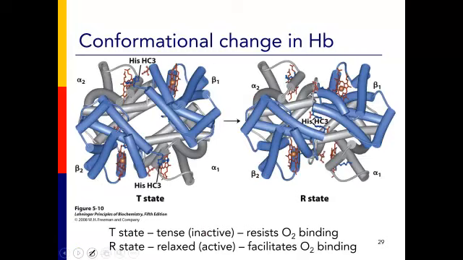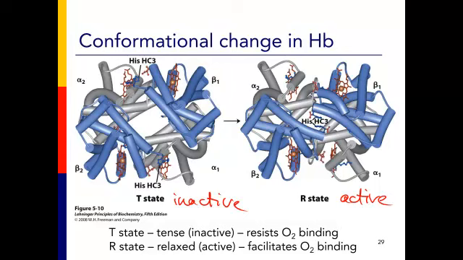So we call those two states, they kind of have weird names, but we're going to see this again in enzymes. So those are called the T state. So T state is inactive, and the T, this is really dumb, comes from tense. Okay, so in the absence of oxygen, hemoglobin is tensed up. Okay, so that doesn't have anything to do with conformational rigidity or flexibility, it just means inactive. And the R state means relaxed. Okay, we're going to see this again in more proteins in the future. T, inactive. R, active. T disfavors oxygen binding, favors oxygen delivery. R favors oxygen binding, disfavors oxygen delivery.